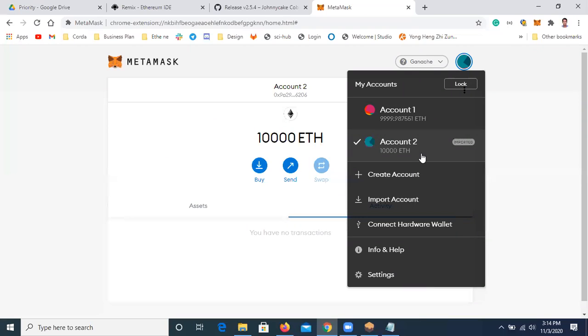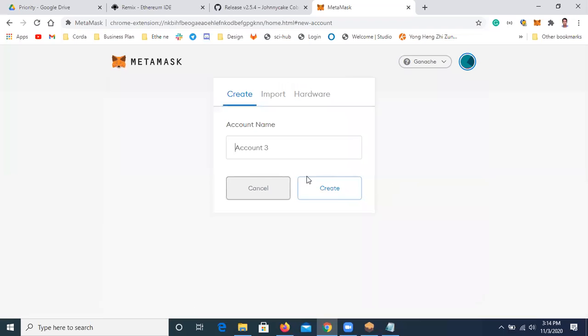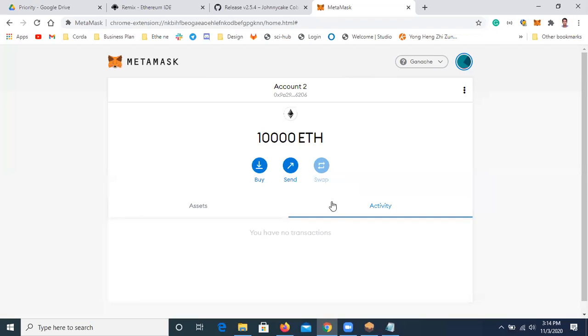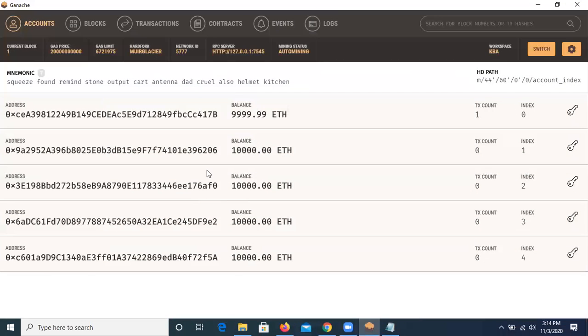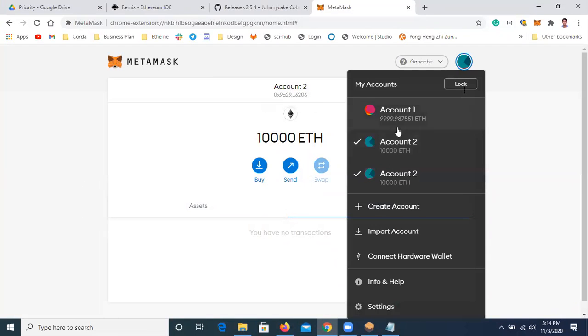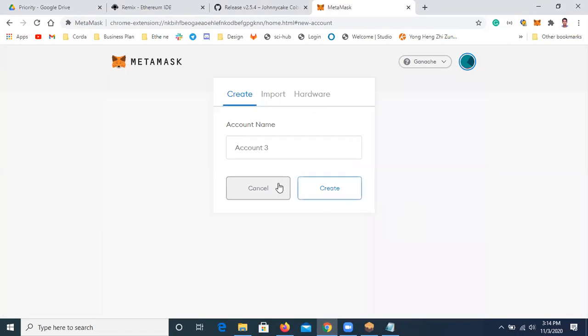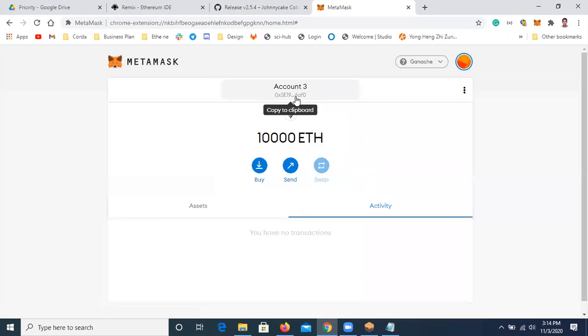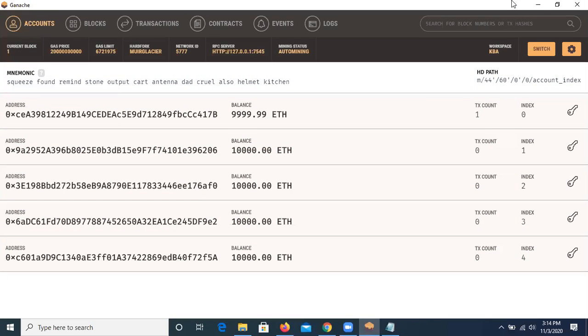So let's try creating one account. Account 3, create. We got the third account, right? Oh yeah, the problem is that we already imported the second account, but whenever we create one, it will come as the same one. We imported one, but the MetaMask counter doesn't increment when we do the import option. So we create a new account, and it will be like 6AF0. Let's see, 6AF0, we got the third account.